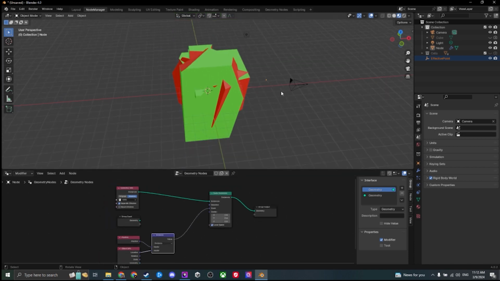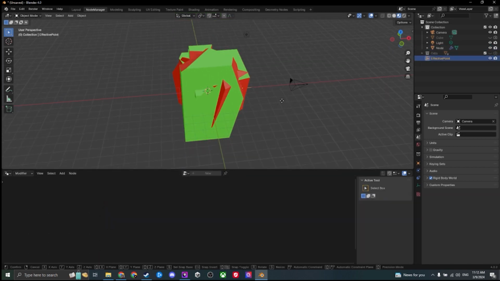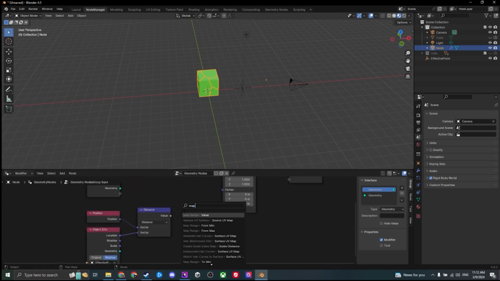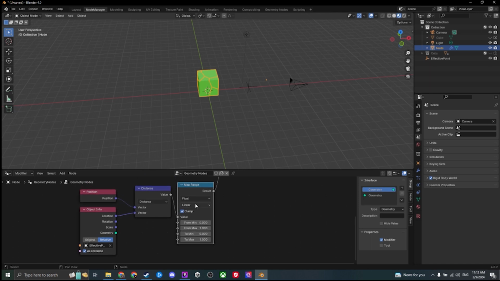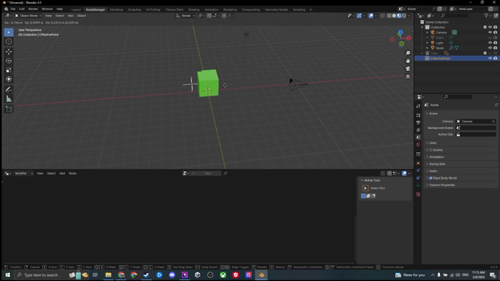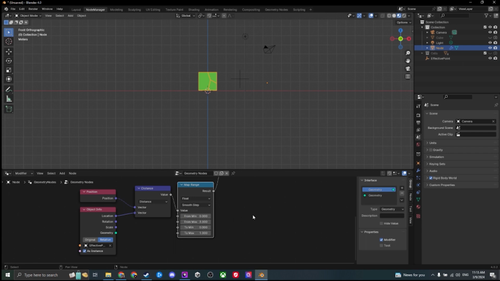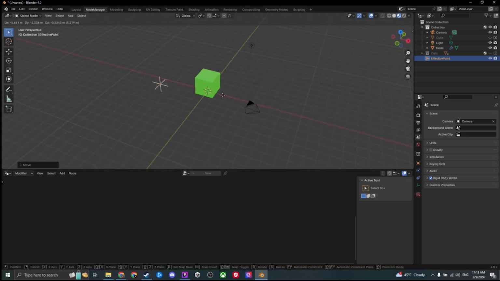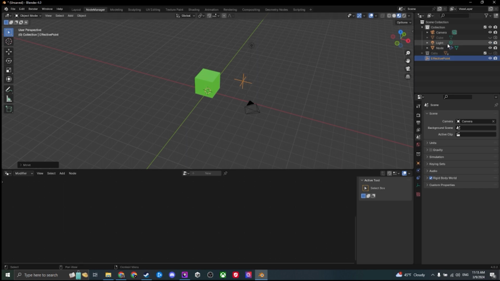What a monstrosity! We'll need to map the range of this node to affect scale in a more desirable manner. For better results, use a map range node. We'll set it to step smooth and map it from 0 to 2. That's looking better already, but I want the effect to be stronger. I'll change it from 2 to 3 here. I think that's pretty good. Now when we move around our empty, we can affect the scale of the cells from our original fractured object.